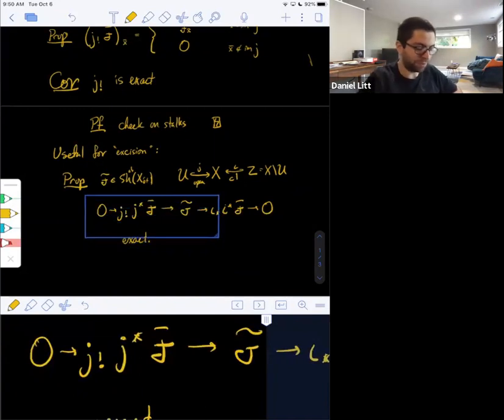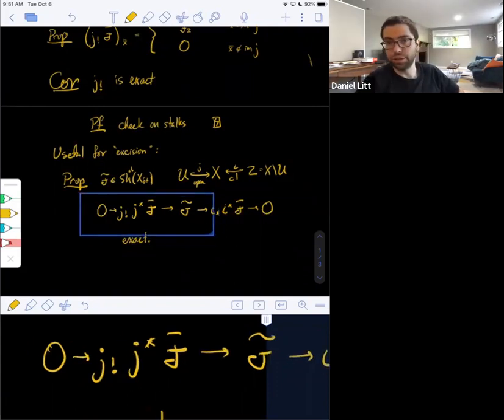So let's first see what these maps are. Can anyone tell me what the map from j lower shriek j upper star F to F is, or how you would make it? Well, I can see two ways to make it. First of all, we had this proposition earlier, which I leave to you as an exercise, that j lower shriek is left adjoint to j upper star.